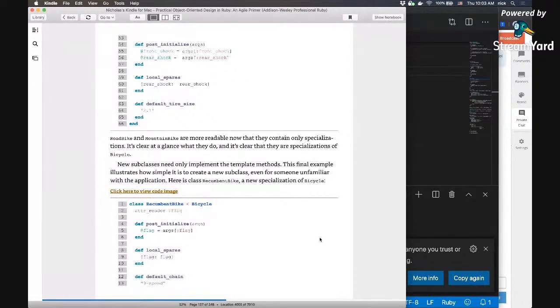Let's say we've got the mountain bike, the road bike, and a recumbent bike. What if they want a recumbent mountain bike? It's not so easily implemented with the inheritance model, because now you have some specialization of road bike and some specialization of mountain bike. You can definitely do it in other languages, but in Ruby, not so easily.